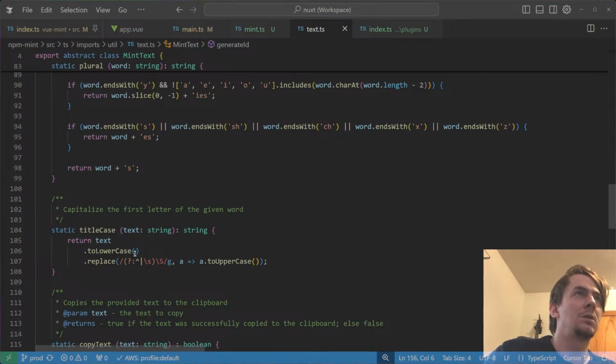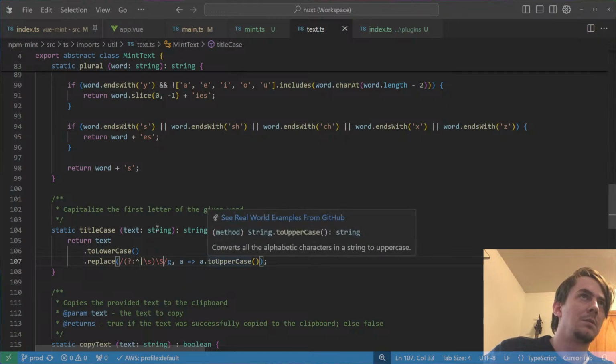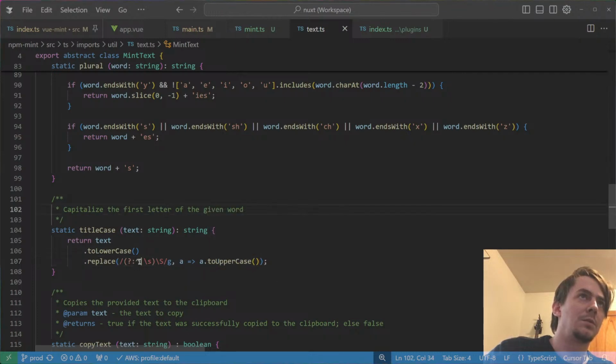Turn text to lowercase. Dot replace. This is pretty convoluted. There's no way I wrote this on my own.